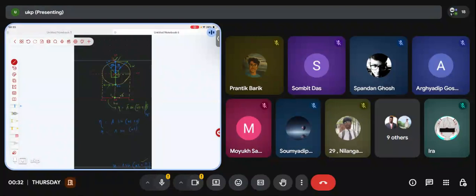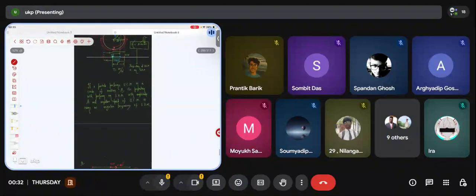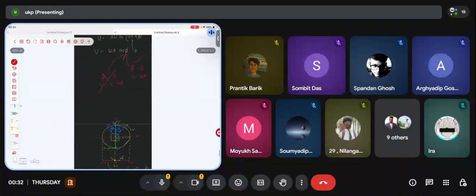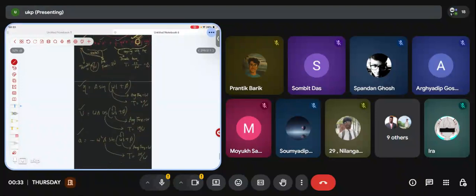So by this, we finish the kinematics of SHM. Friday, at the normal class time, the first 1.5 hours will be solving all the possible variations of numericals up to this part of the kinematics of SHM, and then we'll jump to which part? The dynamics of SHM.